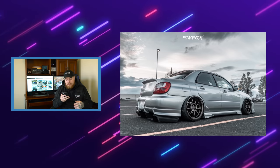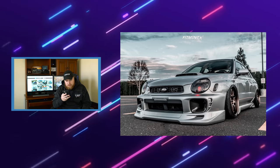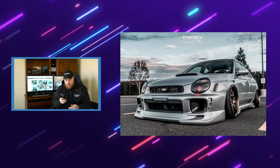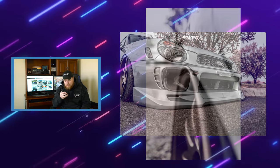I love the aftermarket rear diffuser, bumper side skirts, front bumper. It's looking real clean. The scene is laid out on the ground. He's got the custom headlights on there. Fenders are pulled and rolled — I would assume to fit those boys in there. I love the wheel choice and the color of the wheels go so well with this car. I'm not usually a fan of silver cars, but this guy figured out a way to really pull it off. He's got the carbon fiber fog light bezels — that looks super good. Fitment right on point. Another nine.